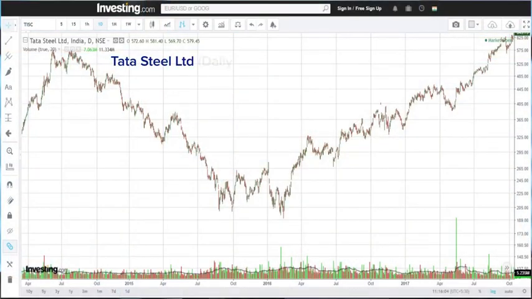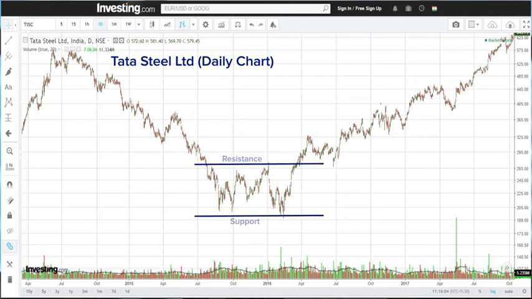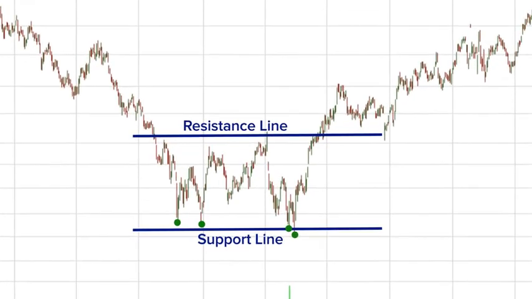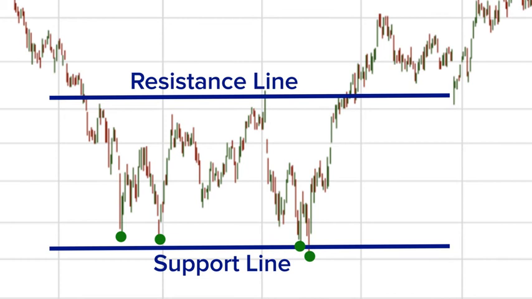Here you are looking at the Tata Steel chart, and this is a daily chart. Towards the end of 2015 and the beginning of 2016, you can see a similar rectangle was formed. It was not a triple bottom. As you can see, multiple attempts were made on the lower side. When eventually there was a breakout, price moved a little bit higher, and then came close again to the extended resistance, the erstwhile resistance line, which is a support line now, and then the actual move started, which took the stock much higher.